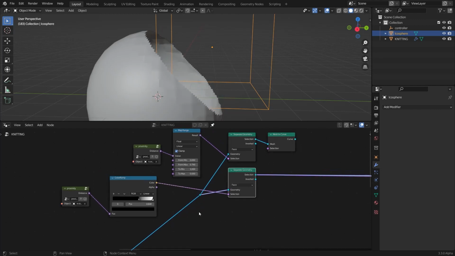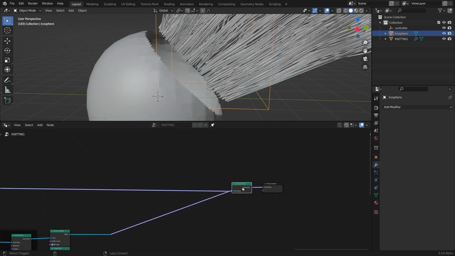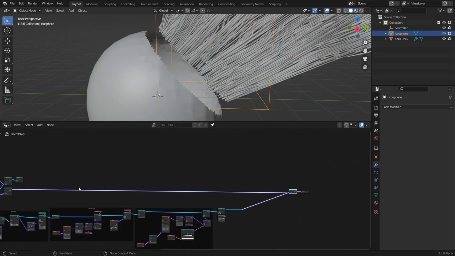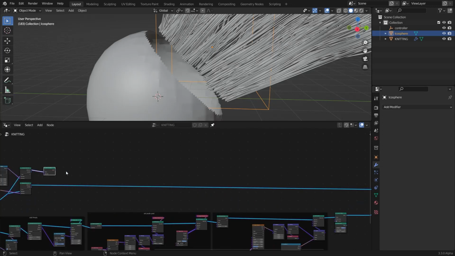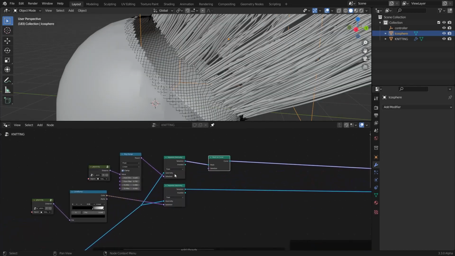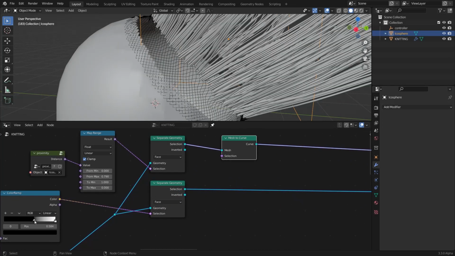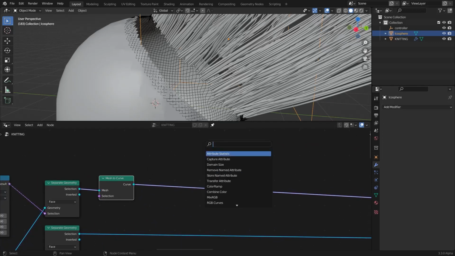bring the black values back a little bit, yep, and what I want to do is just preview the whole node tree here and connect this one here and connect the mesh to curve node in the join geometry at last. The result should look like that now, and I can bring that back like that. Then we added the mesh to curve node. I can convert it back to the curve so that we can do some radius and other stuff.